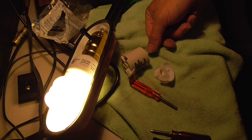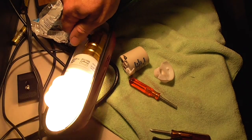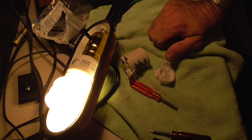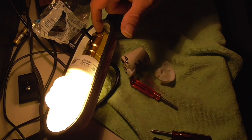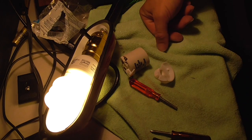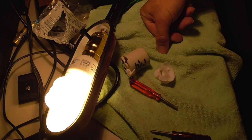This is how you wire any lamp if you have to replace a socket because your switch isn't working. That's how you would do it. And go out and buy yourself a meter for a couple dollars, or get a little buzzer with a battery and a couple wires so that you can make sure that you don't have shorts on things. You don't want to wire something up and just assume that everything's okay. These wires could easily have slipped while I was connecting this and shorted out, even though there's some protective cardboard in there. So always be safe when you're messing with electricity, and that is how you wire or rewire a new lamp socket or lamp holder onto a lamp.